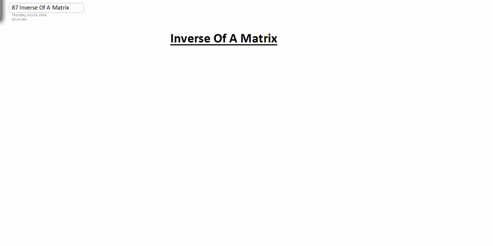Here we're going to look at the inverse of a square matrix. Before we look at the inverse of a matrix, I want to talk about the multiplicative inverse of a number. If I had the number 4 and we multiply this by its multiplicative inverse, that means we're going to multiply it by 1 over 4, and that's going to be equal to 1. Remember, for multiplication, 1 is the identity — so we want to find the same thing for our matrix.